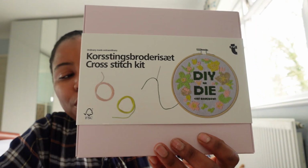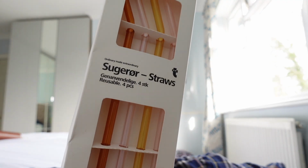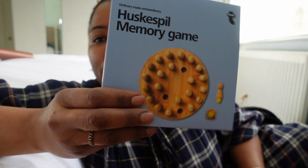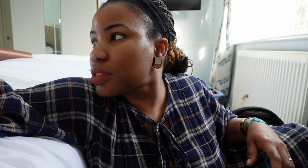I also got this cross stitch kit for Olivia because she actually attends cross stitch club at school. It's like a lunchtime club. I got some straws as well. You know that shop called Tiger? That's where I went. I popped in there on my way back and I picked up these few things. I got a card, and then I got this memory game. This was about £4, the memory game.